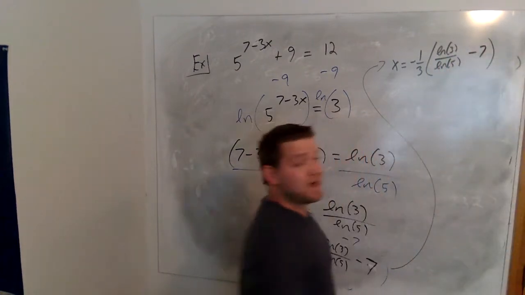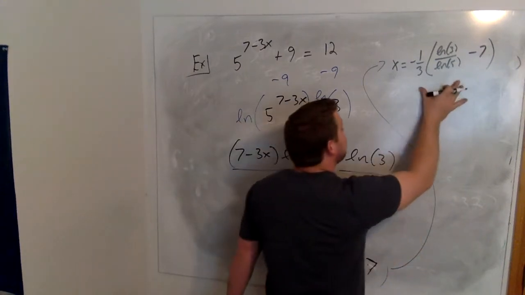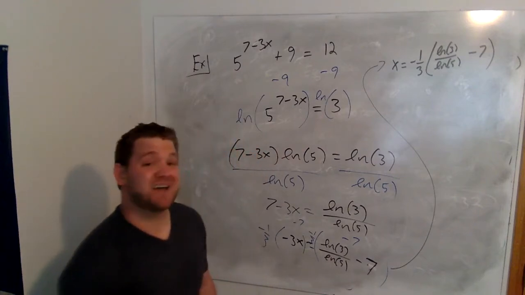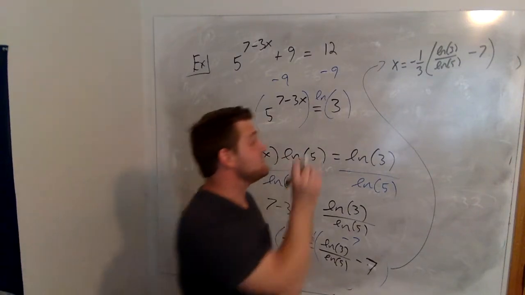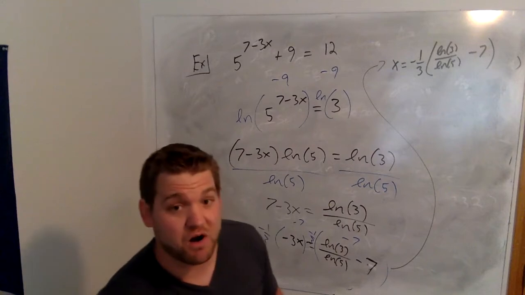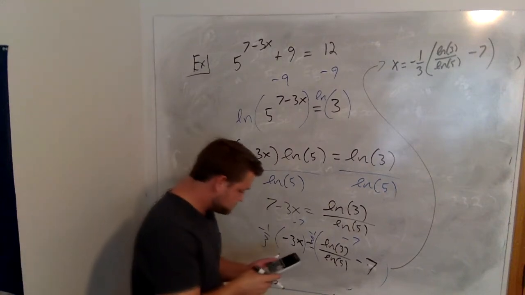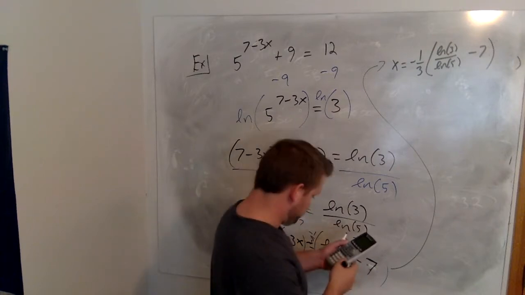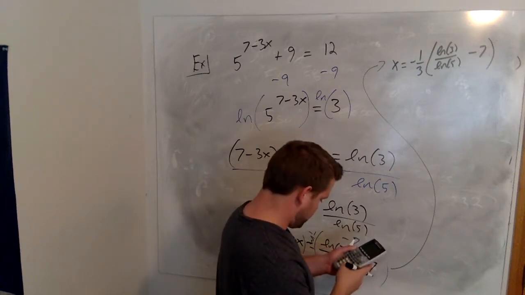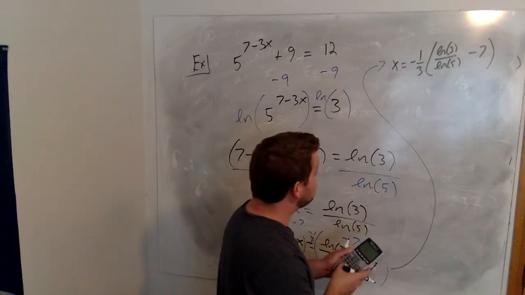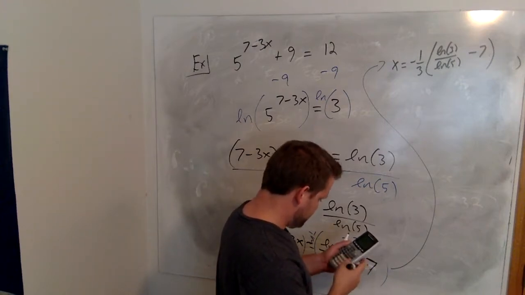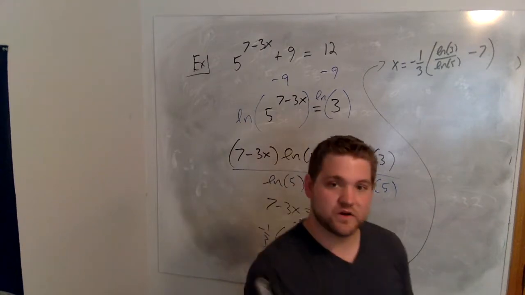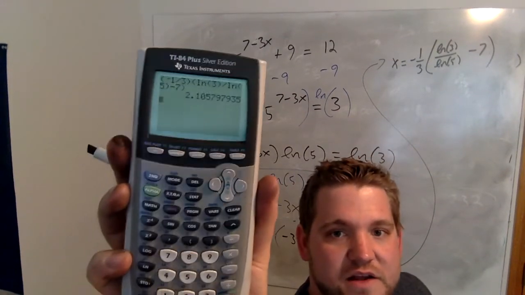Okay, now we have a calculator exercise. This is the exact answer. This is the exact value. If the book or the WAMAP exercise asks you for the exact answer, this is exactly what you'll type in. If it wants an approximate answer, we'll use our calculator. So let's do it. Negative 1/3 times, what do we have? The natural log of 3 divided by the natural log of 5 minus 7, close the parenthesis, hit enter. This is what I have typed into my calculator.